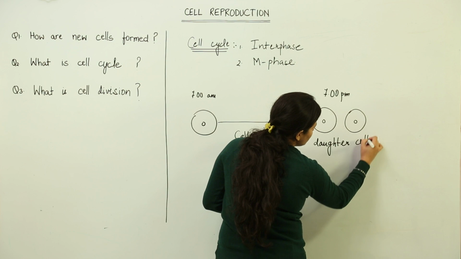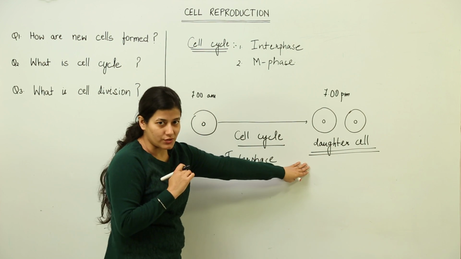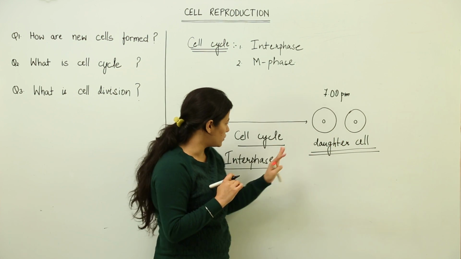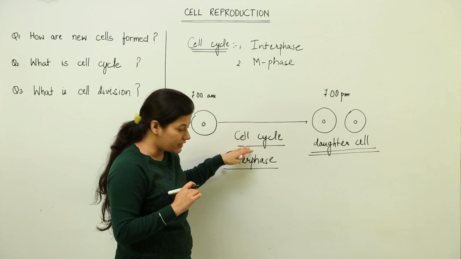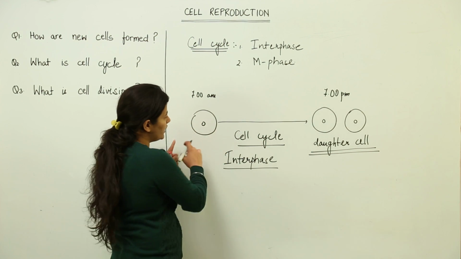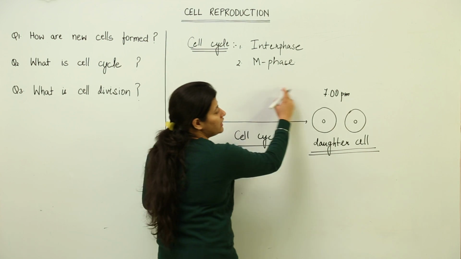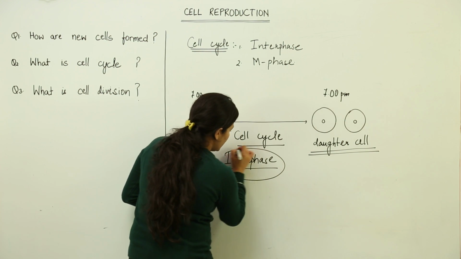It has nothing to do with the gender. It is a basic notion that we put it as daughter cell. This is the parent cell. The two newly formed cells are going to be called as daughter cells. The entire process which the cell would undergo would be cell cycle. The process in which the cell would increase its size and form certain things inside it so that it can equally pass those things into these daughter cells would be taking place in interphase.